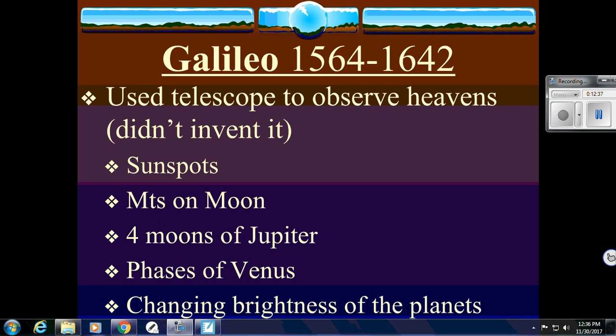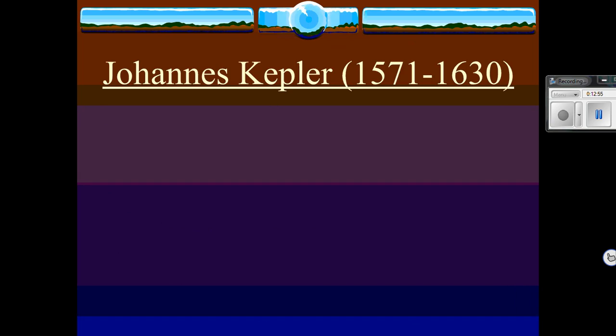And he's trying to figure it out. And he did. He figured out 3 things about planetary motion that are huge. And these are known as Kepler's laws of planetary motion. They are not part of the IB syllabus, but I do want you to start writing these down now because they are important. They are good things. They're called Kepler's laws of planetary motion.